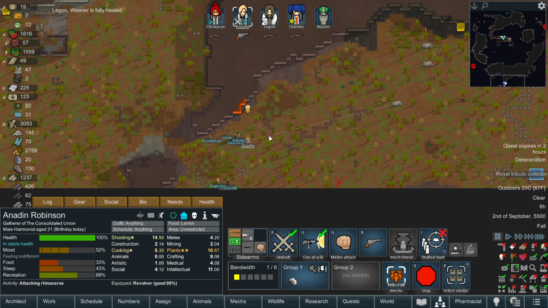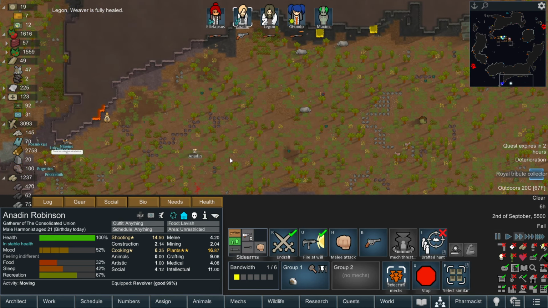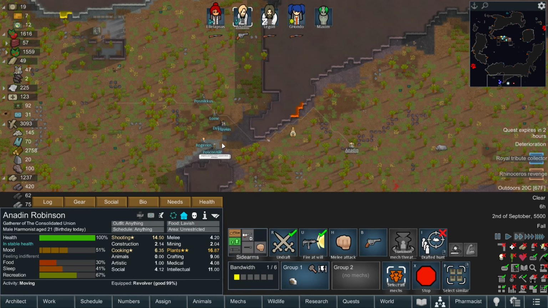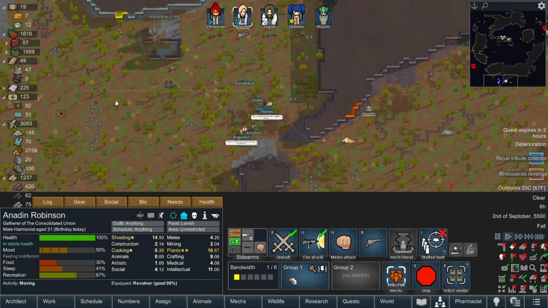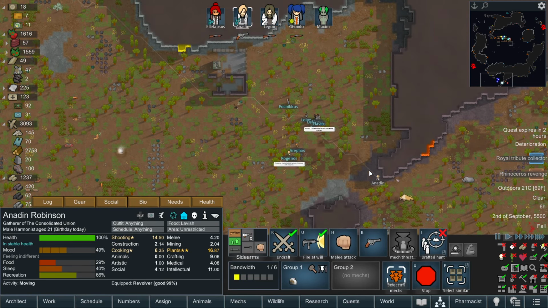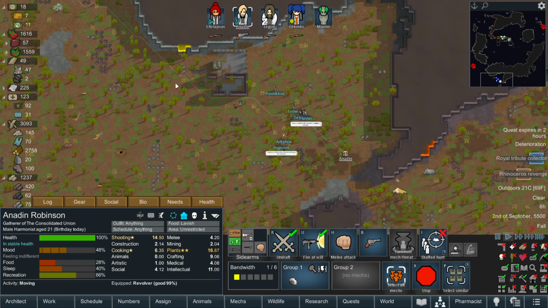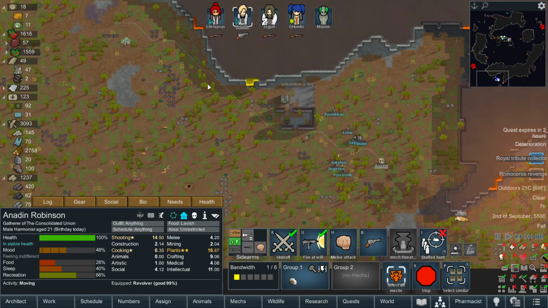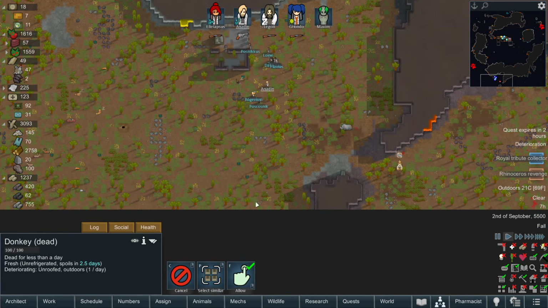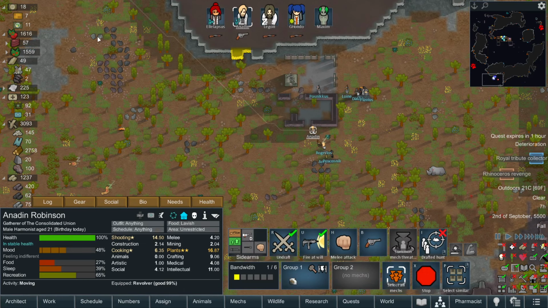I was really hoping, I mean, I don't want them to die so much as I just want Rhino Corpse. Okay, Rhino Revenge, run away. Just keep running. Yes, run through the Royal Tribute Collectors. They should finish off the Rhino, and then we can pick up Le Corpse. Yeah, about that, Rhino.